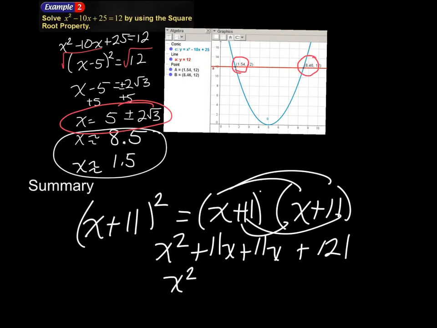So you can tell it's a perfect square because the first term is squared. The two middle terms, when we add those together, we get a double. If we divide that double by 2, we get one of those, and we can square it to get the last term. So this is always a plus here.